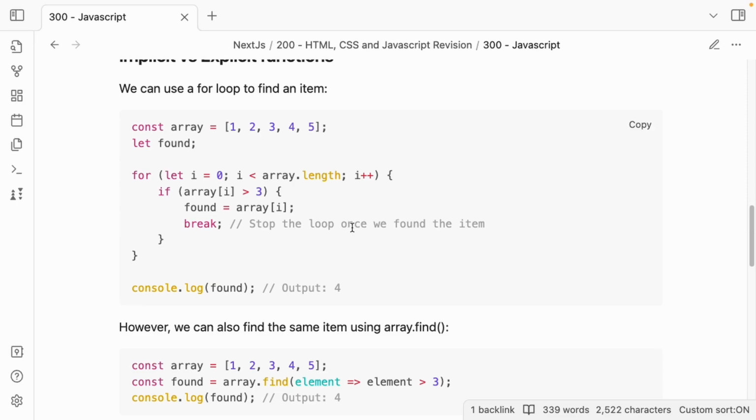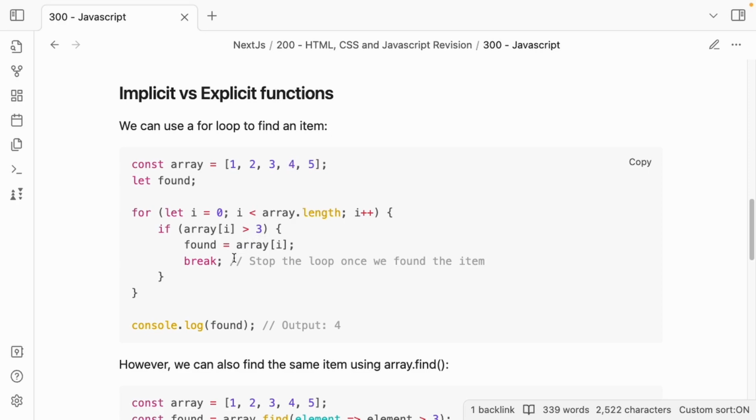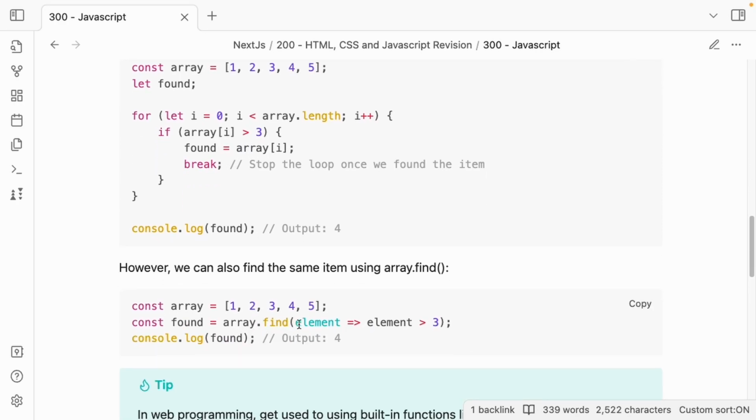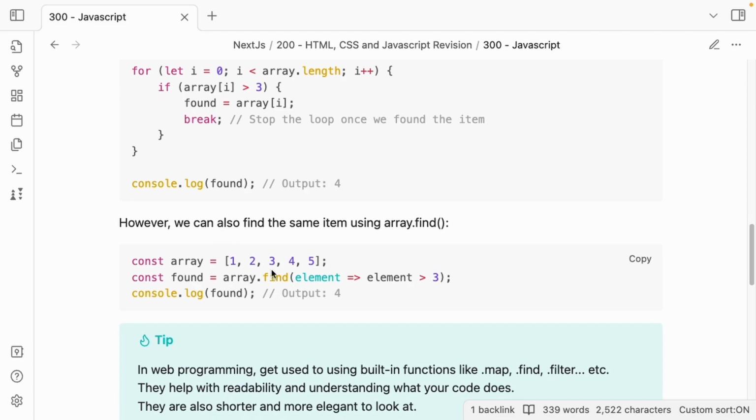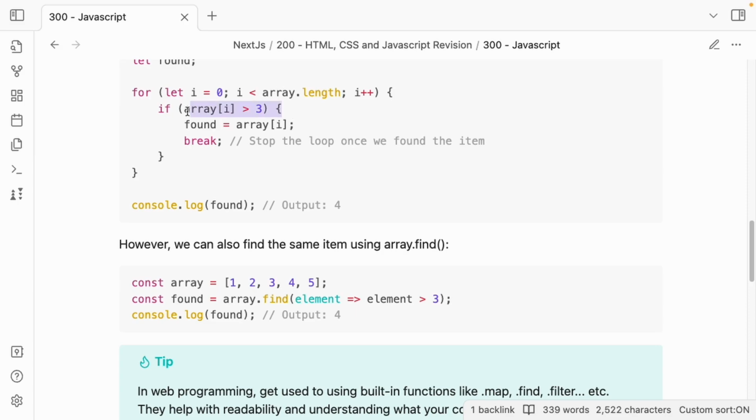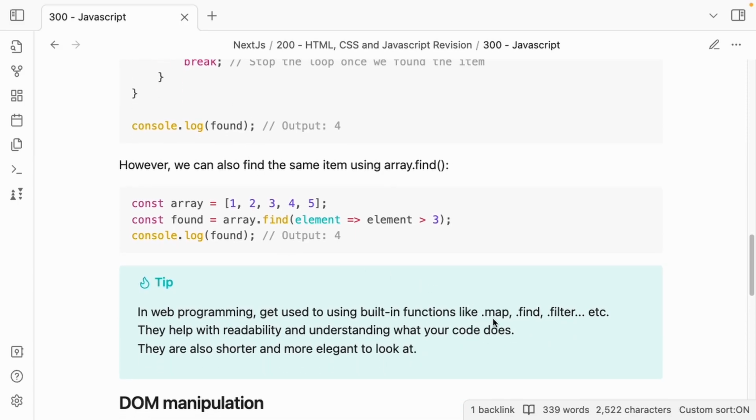Okay, it's trying to find an item. Okay, it's trying to find the first instance that's bigger than 3, which is 4. This entire thing can be converted into .find element with element bigger than 3, and it finds it. This single line is the same as these 4 lines. As soon as I look at this line, I know that it's trying to find an element. Whereas with the for loop, I would have to see what it's doing. Okay. There are many things, for example .map, .find, .filter, .reduce, many built-in functions. You will learn them as you program.